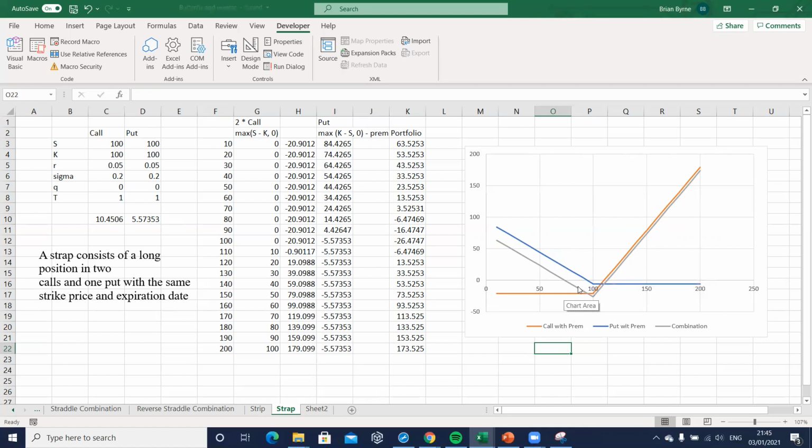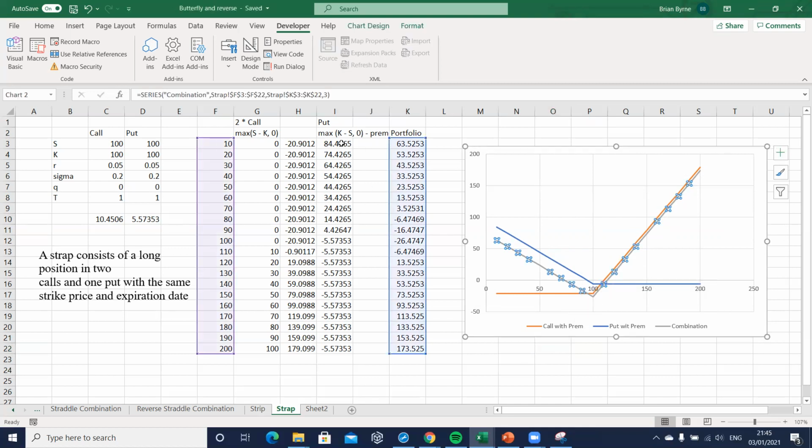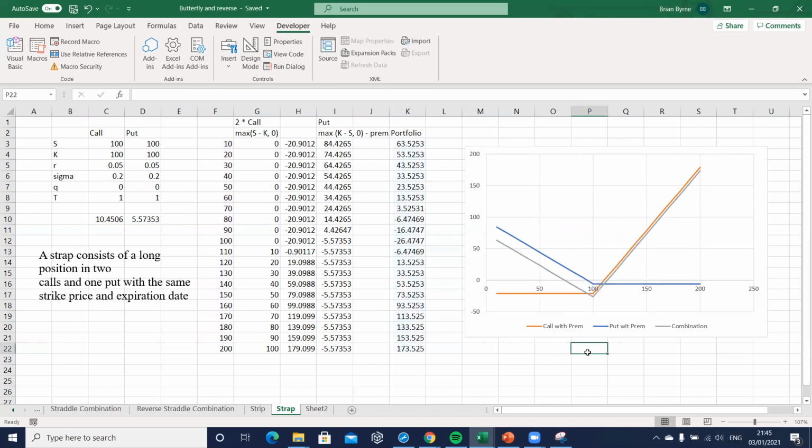Also, when we look at the combination of the 2, which is just the summation of the 2 calls and puts, the payoffs combined together, we break through much more quickly. The break-even point is roughly of the order of 100 and less than 120, I think, whereas down here we have to drop down to maybe 70 or a little bit below 70 before we get a break even. So that's something that we also would take into account with this strap strategy.